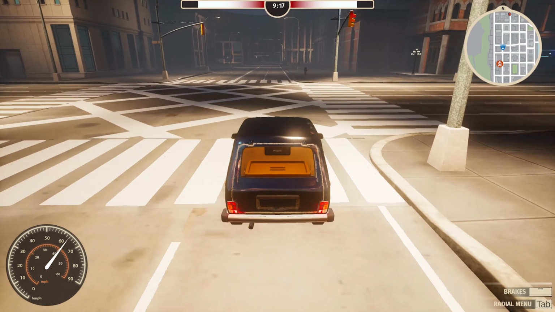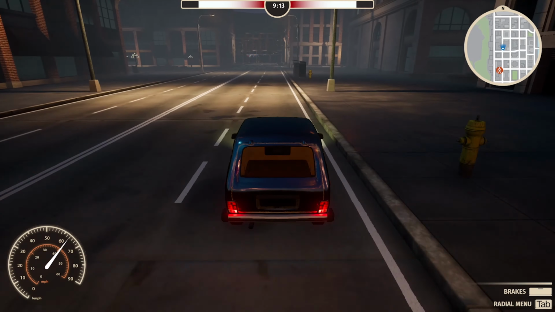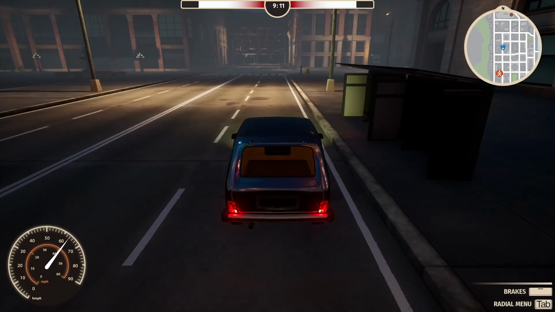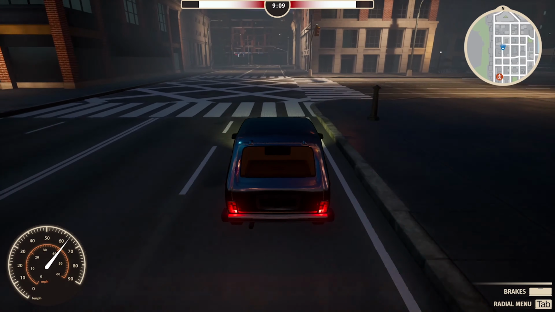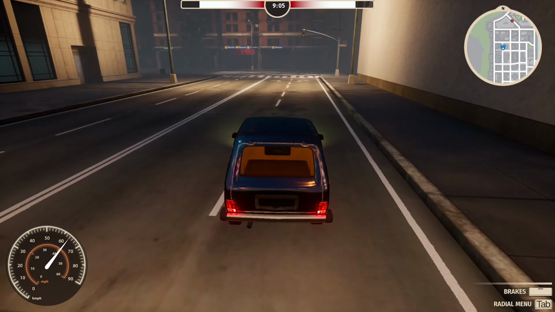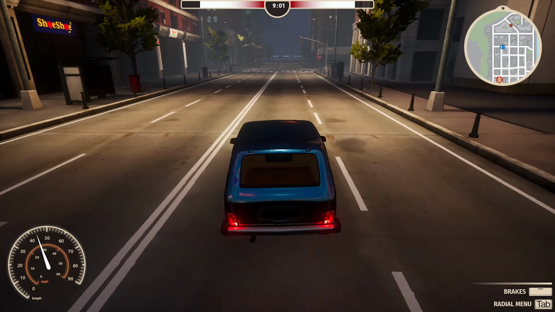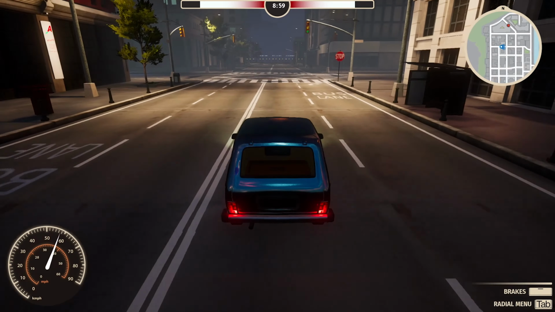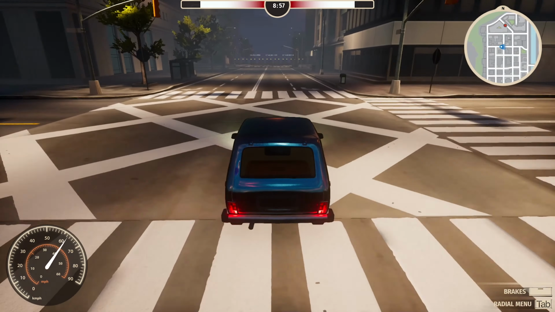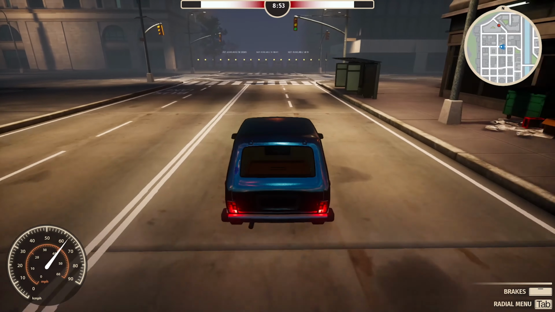So it'd be good to implement proper working traffic lights, foot traffic, other vehicles, you know, more vehicles and that sort of stuff. I think that'll definitely be something they can add to the game. I know it's only a demo, it's a really, really early access, so a lot of things will change before full release, but there are a few things I think they could probably look at working on.